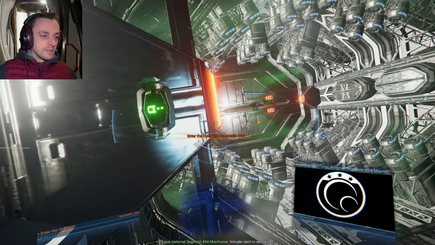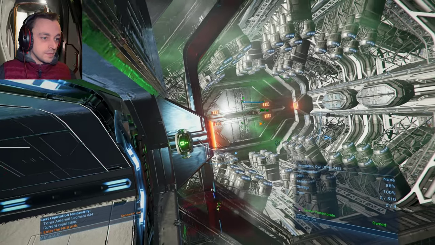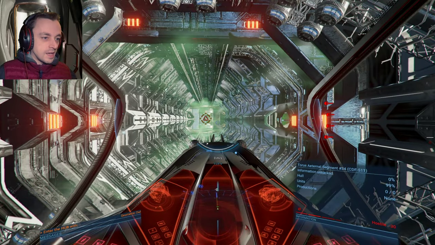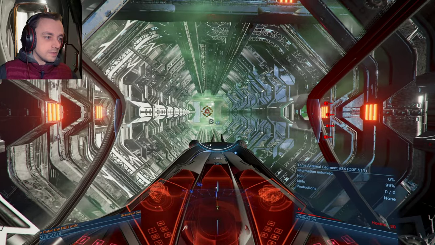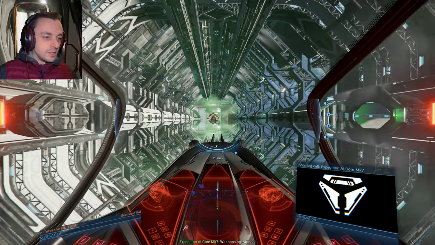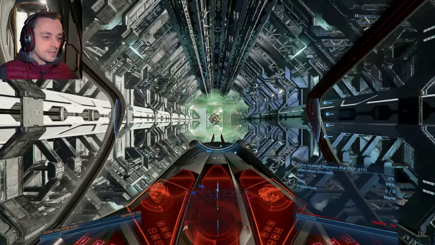Intruder alert in section 3C. Oh, great. Teleport to it, cover quick. Cover activated. Terran Protectorate. Ah, heck, it's seen me. Pilot number 3. Thank you. Alright. So now the station doesn't like me. Brilliant. Just what I want.